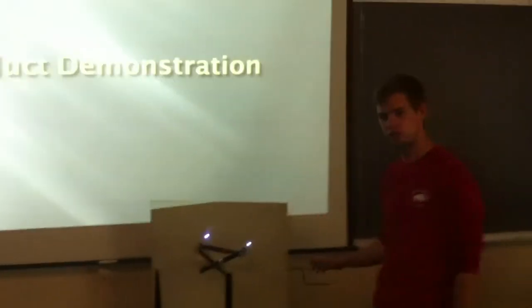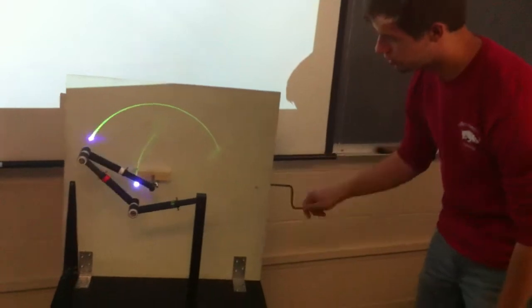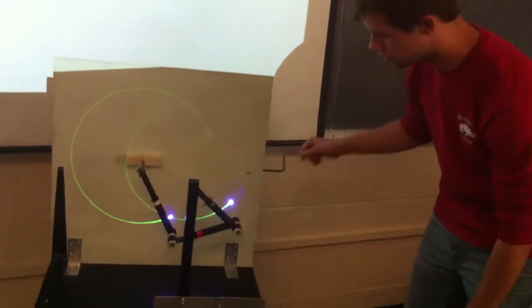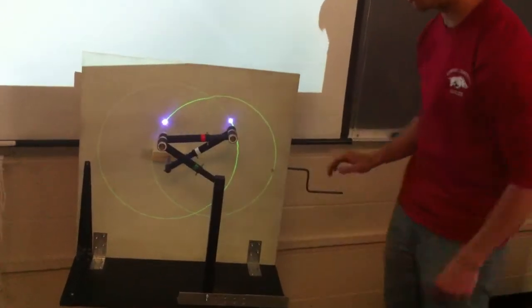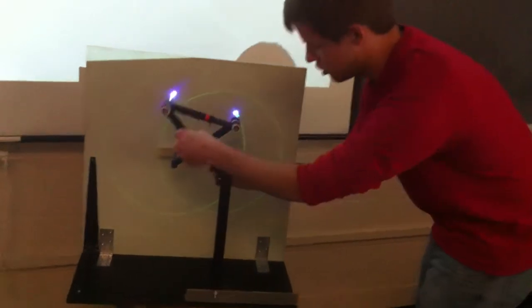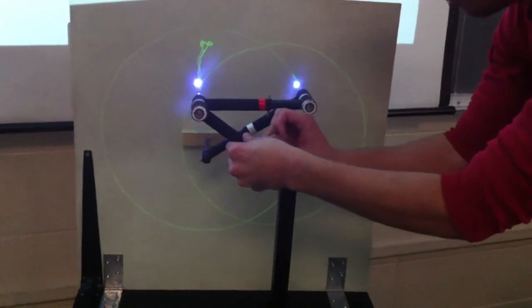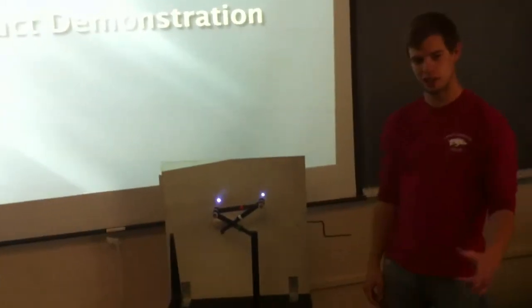All right, I'm going to do a quick product demonstration for you so that you can see how this product works. It's set up as a crank, double crank right now, but it can be set up for any of those mechanisms seen earlier by just varying these links. As you can see, both of them completed one cycle, but you can just change the length of these links and come out with a different mechanism depending on which links you choose. So, I hope you like it.